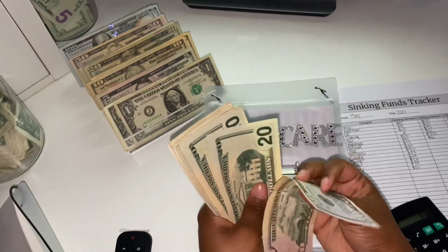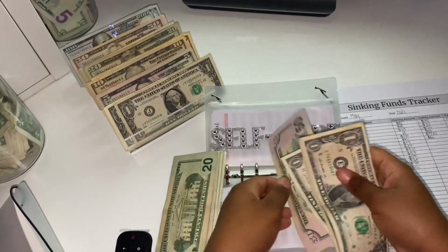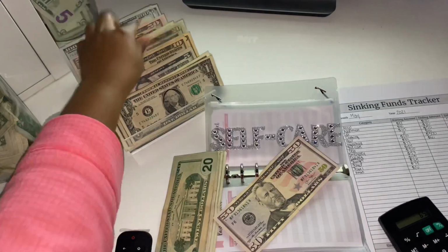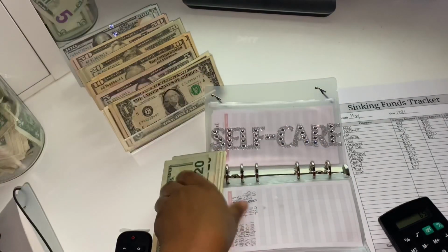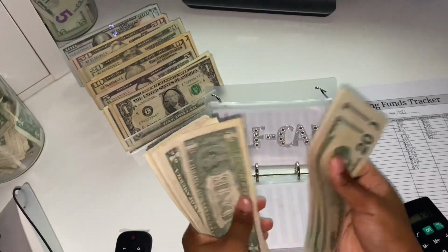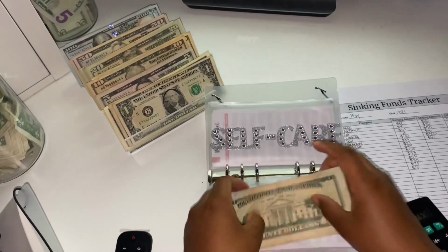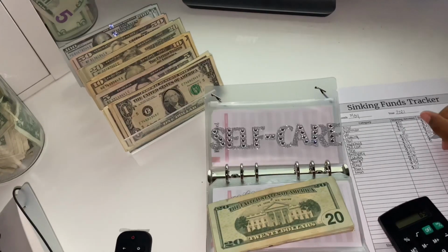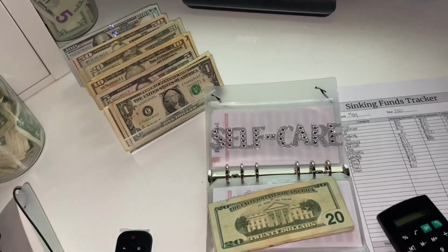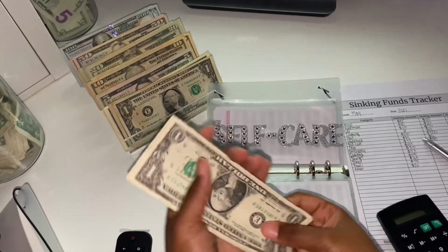So let's see, 50, 70, 90, and three more. And that leaves me with $85 for a total change of $7 added to my sinking fund overall.